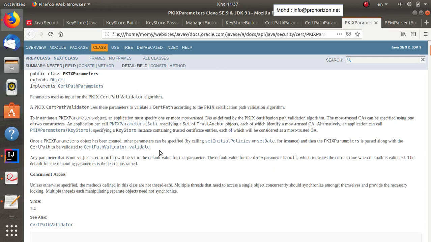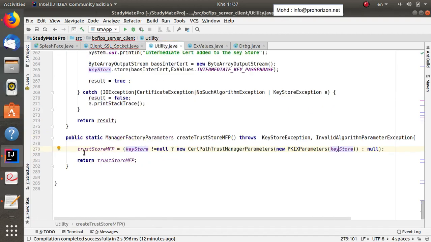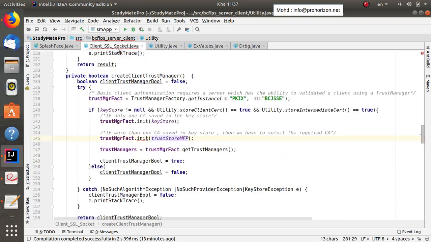If I go through it step by step, it will definitely take you away from the road. So I didn't go through all of it. It's just an idea of how you can do it. This is the basic idea, and then you add the policies, and the third step is that you need to call validator.validate to validate the path, and then you can use this instance in here to initialize the trust manager. Now, since I have only one CA in my Keystore, in my application, I don't have to go through all that path.